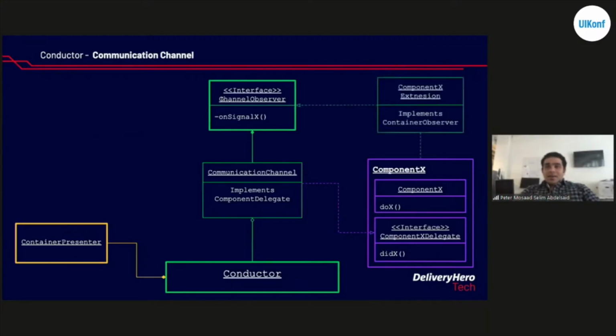Then the last part is how to get those signals back to the other components. Every component that is interested in getting signals from a specific component registers itself, or the conductor does so in that case, to the communication channel of the components it is interested in getting signals from. One thing back is again the same: if the presenter is interested in getting signals from some of the subcomponents, it's very easy, as the conductor registers the presenter into the communication channel of the component that the presenter needs to get signals from.